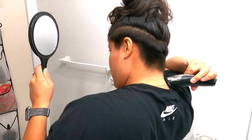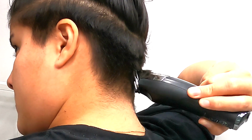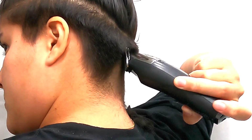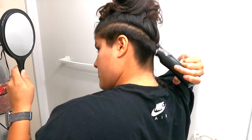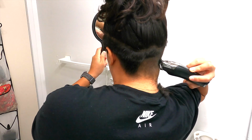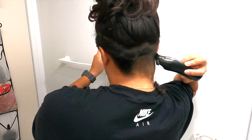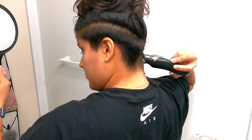So now we're at the back and we're still with the 3mm, and this area I just really like to go ham on it. To be honest, it's the funnest part to cut just because it's such a pleasure watching all my hairs just completely fall out. But I make sure that I'm not going above my line. I don't want to cut off any more hair than I already have off, and I try to just cut in a straight line. So the moment I get close to my line right there, I just point my razor right away from it.